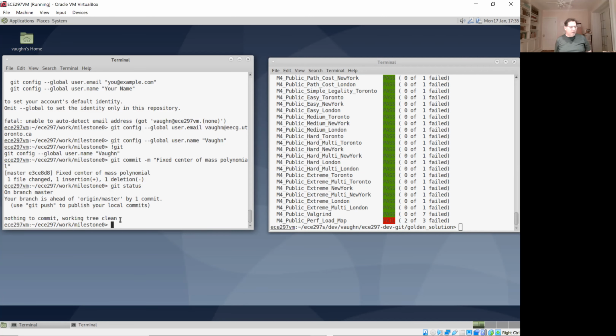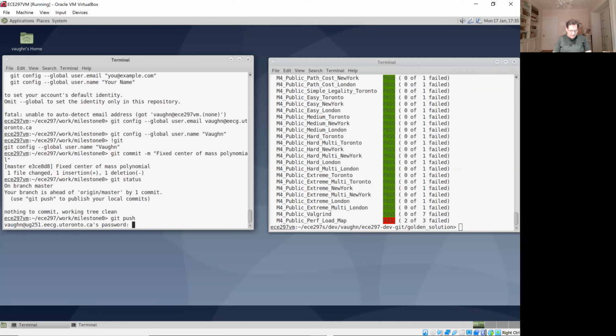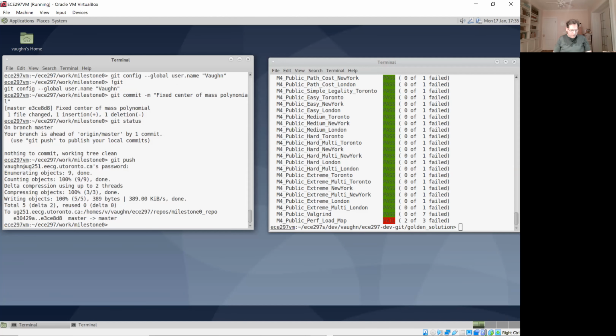Okay, so what should I do? I want to get this code to my partner, which is actually me on the UG machines. What should I do? Yeah, so I should push. So let's do a git push. It asked me for my password because I'm on a VM, so it doesn't know who I am. Anyway, I just put it in. So this says it put it all into the remote repo, so it succeeded.